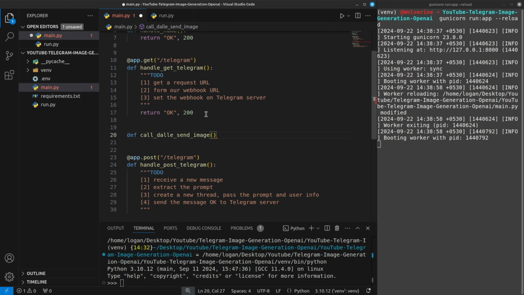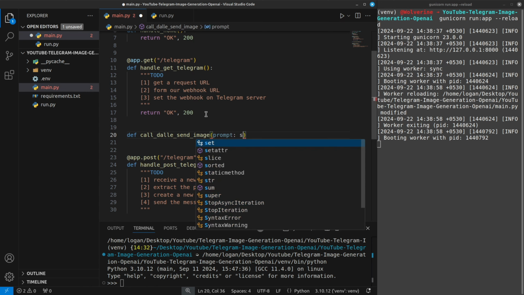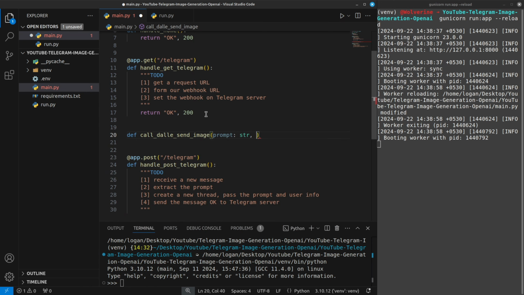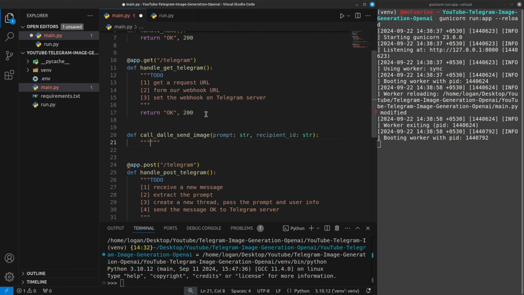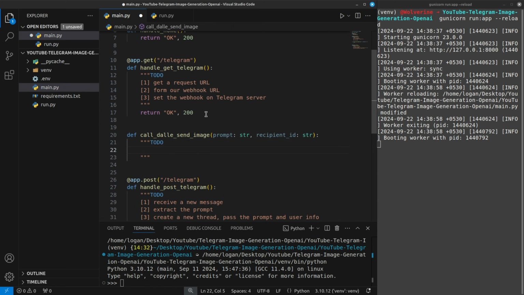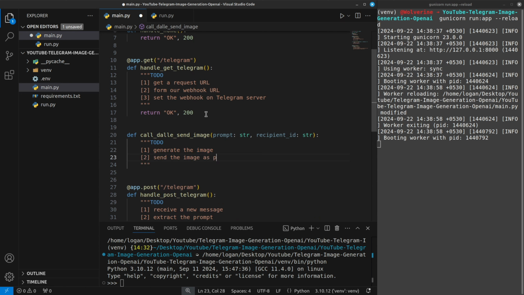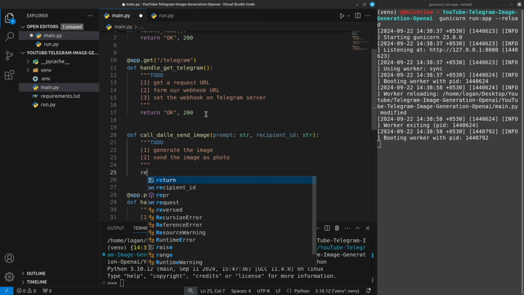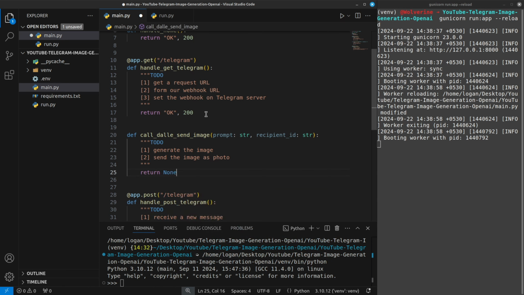So here obviously we will receive a prompt that will be a string, and the recipient ID on which we want to send the message back. We will generate the image, send the image as a photo on Telegram. We will at this point return none.